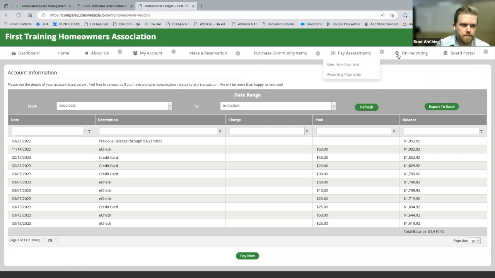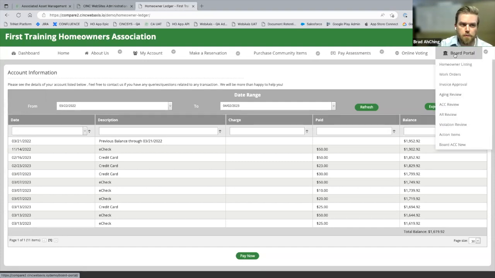And then one of our other new features is our online voting system. This allows you to set up campaigns within that community that the homeowner can vote on, whether it's just a simple survey question that they're trying to get an answer for, like, do we want to get new chairs for the pool, or a board member vote, something like that. You can set those campaigns up and it can link directly to our campaign site.